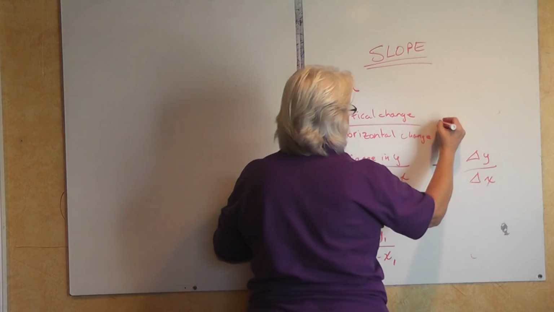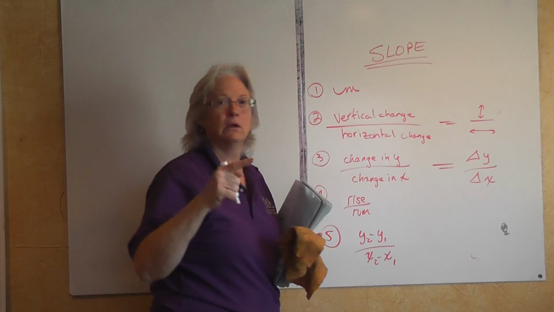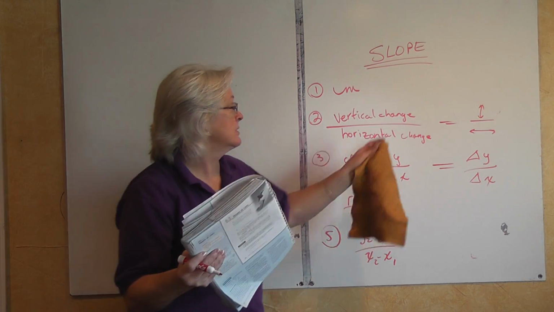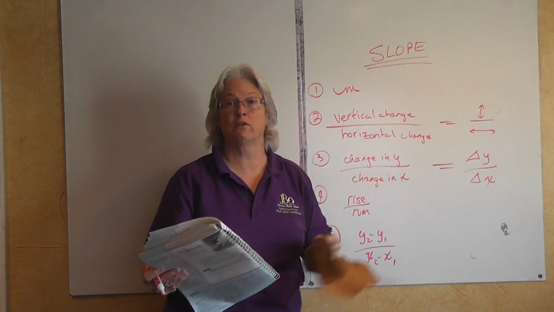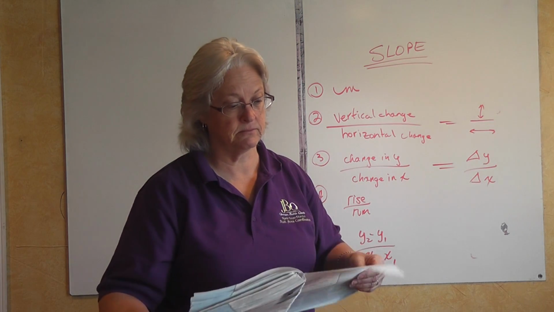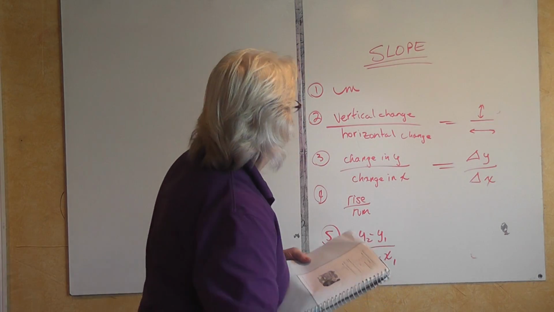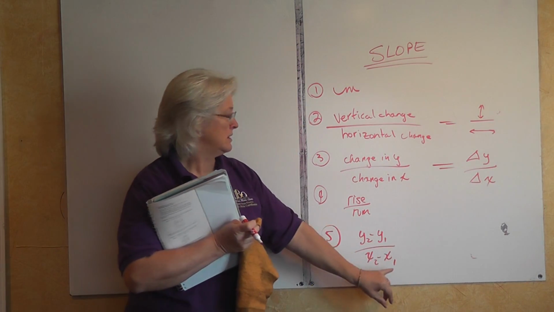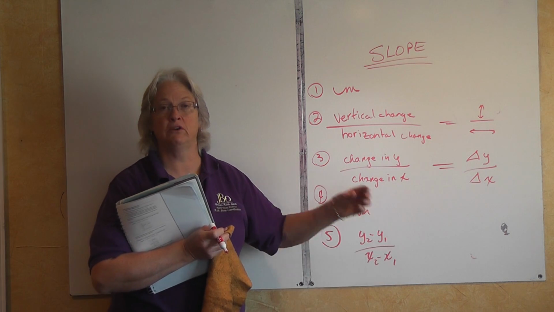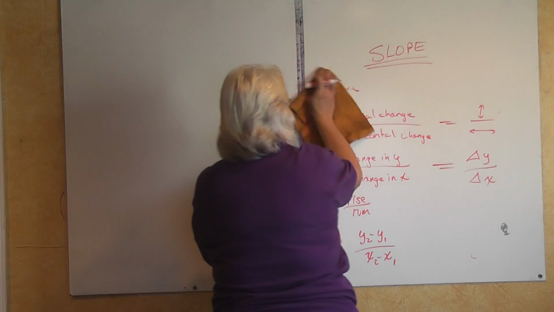This vertical change over horizontal change, you'll see me just use as quick shorthand: arrows up and down, arrows left and right. And it's important, slope is not the horizontal change over the vertical change, it's the vertical change over the horizontal change. Now we're going to actually go ahead and use our y sub 2 minus y sub 1 over x sub 2 minus x sub 1. And you'll see that even though that sounds like a bunch of gobbledygook coming out of my mouth, that's very straightforward.